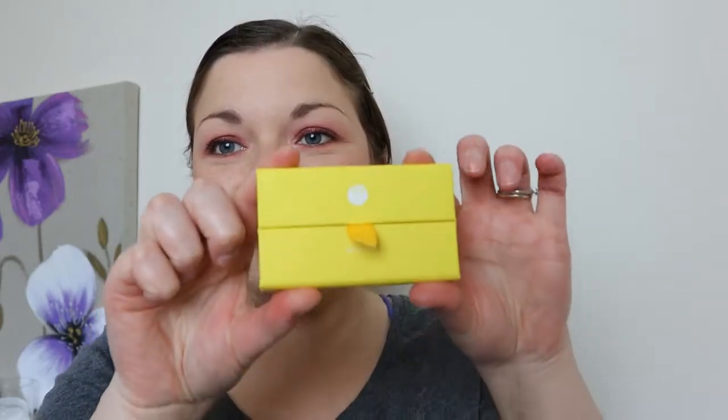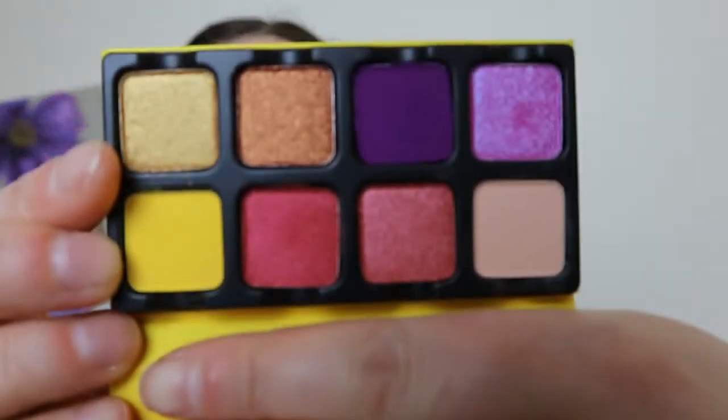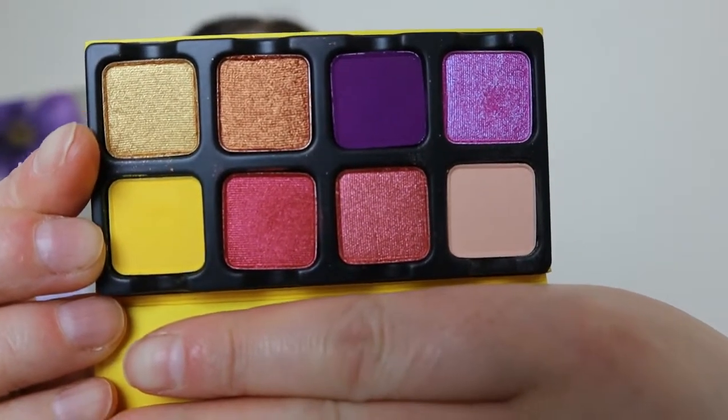Next favourite thing, and this I struggled actually between this and the scrub to decide which should go in the top spot, and I went with the scrub just because it has made my life easier and it will continue to do so. But this was a close second. So this was my Viseart Petit Pro 5, the Soleil palette. I'm just so in love with it still. I've used it several times throughout the month of April since I've had it anyway, and I love it every single time. It just excites me, really does excite me. Absolutely love it.